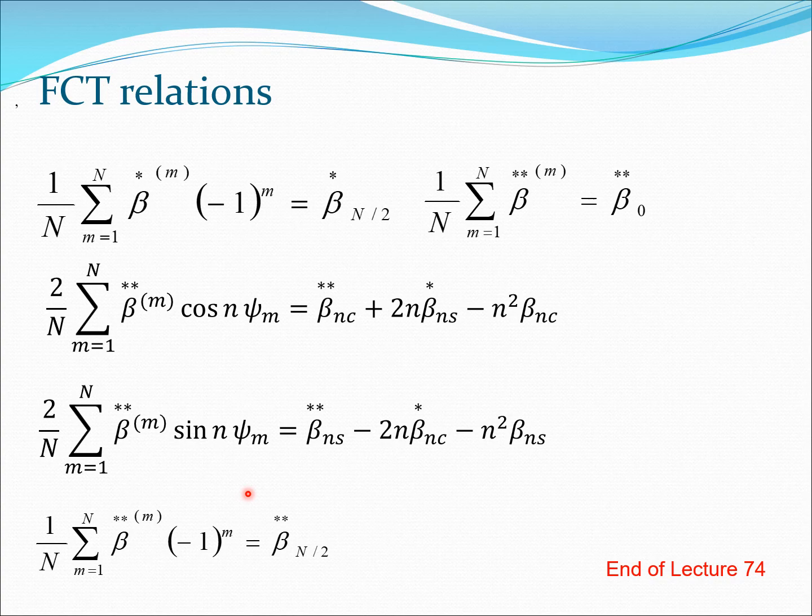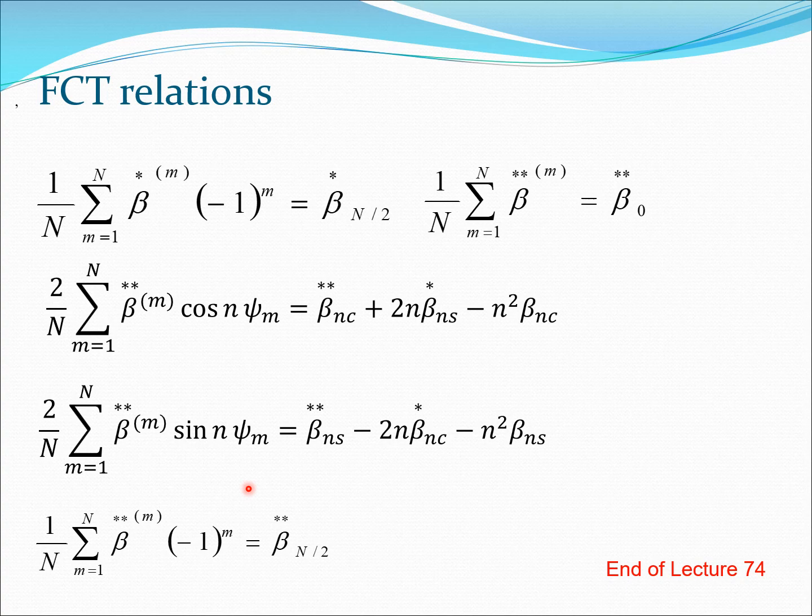So these will give you a set of relations which you can use to work with most equations of motion present in the rotating frame and convert them to the fixed frame. Now we will illustrate all this with the ground resonance problem where we are going to look at the lag motion. We are going to convert the lag motion equations into the fixed system and then couple those fixed system equations with the equation of the hub motion. The coupled lag and hub motion equations are going to lead us to ground resonance, because ground resonance essentially happens because of the coupling of the lag motion with the hub motion. So that's something to keep in mind.